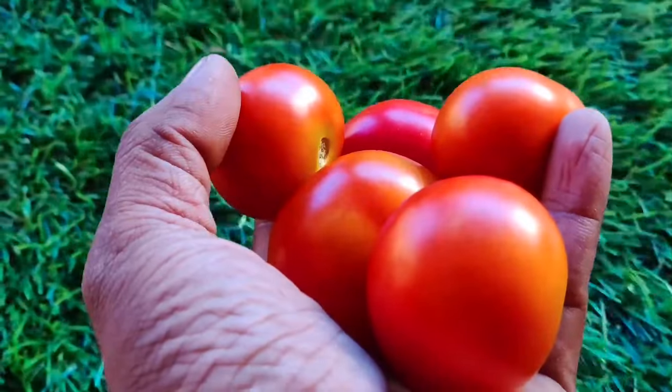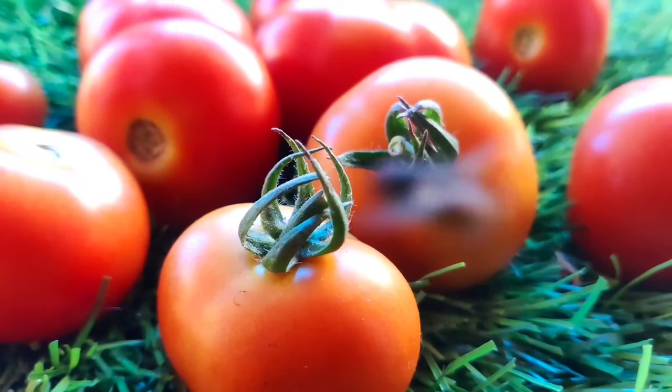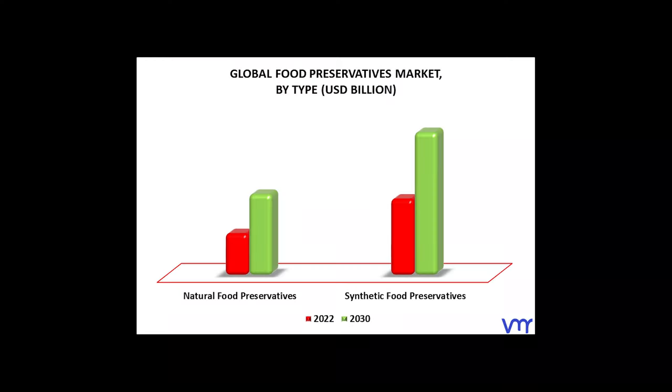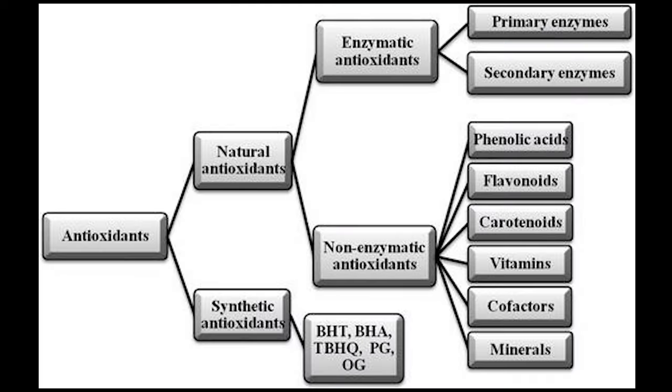Preservatives are defined as a form of food additive that prevents or slows chemical reactions that lead to the deterioration of food, allowing it to last longer and taste better. There are two types of preservatives: natural and synthetic. Preservatives can also be further categorized into antimicrobial and antioxidant agents. Antimicrobials inhibit the growth of bacteria, and antioxidants prevent browning, which typically occurs in the presence of oxygen.